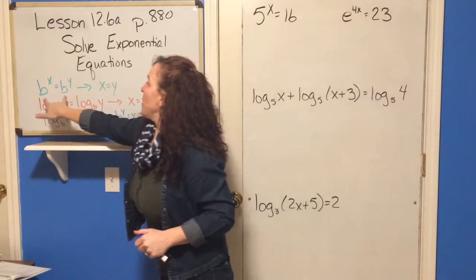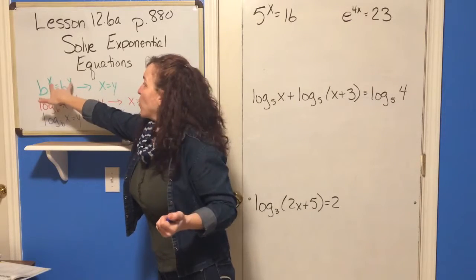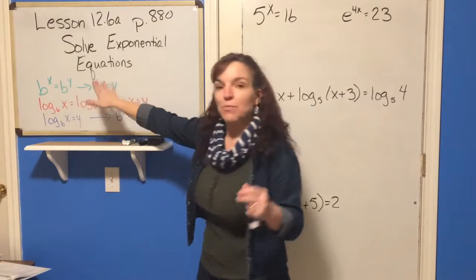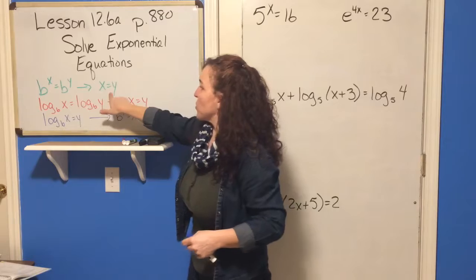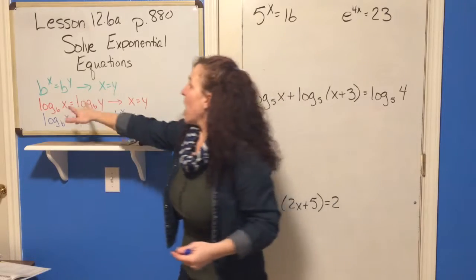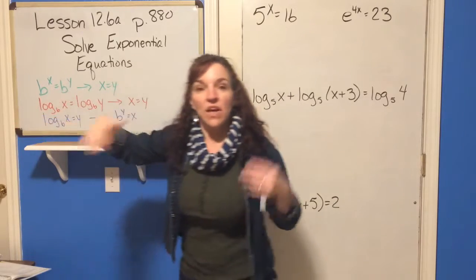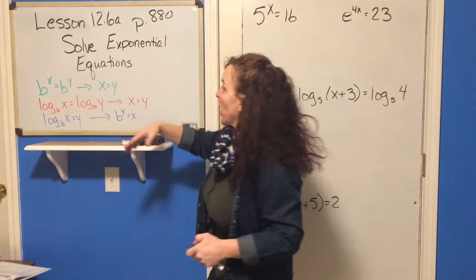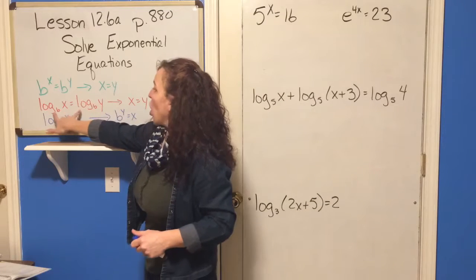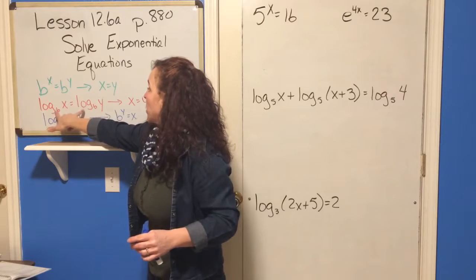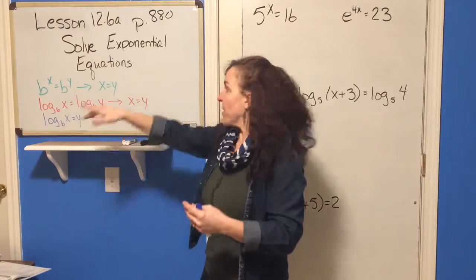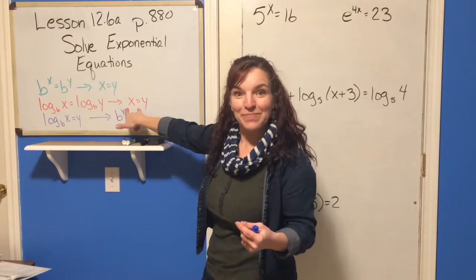If you've got two bases that are the same, raised to exponents, then you know that those exponents must be the same. And by the same token, if you've got two numbers that are the same, and you give them the same base, they're still going to be equivalent. Same happens with a log. If you've got two different numbers to the same log, and they're equivalent, well, then they're actually not different. They're the same.